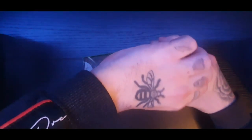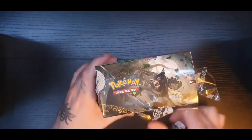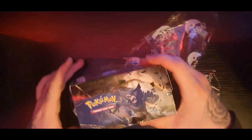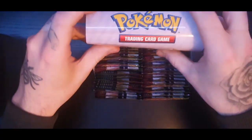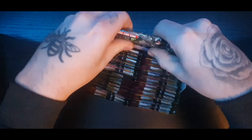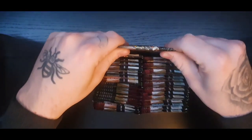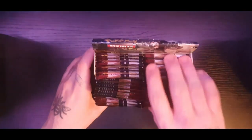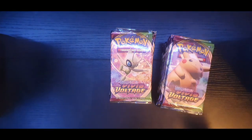I've been getting into Pokemon cards again recently - there's been a bit of a hype. I've kind of always been into them but I stopped back in 2018. I've been buying them a little bit, not overdoing it. This is my first booster box in a few years, so I'm really ready for this. Today we'll be doing the first 16 packs of the box.